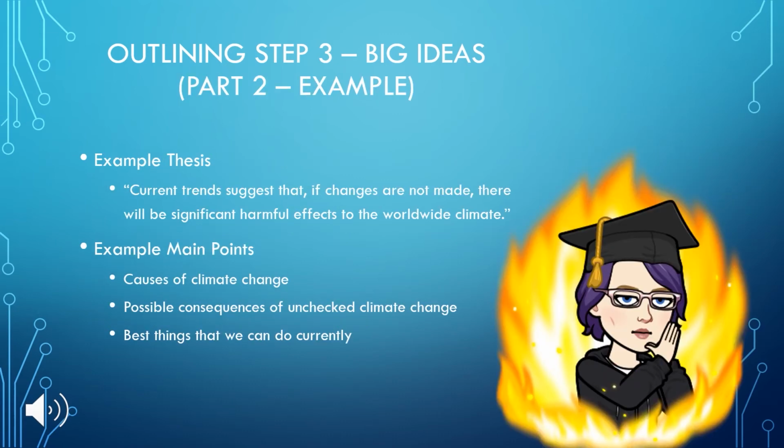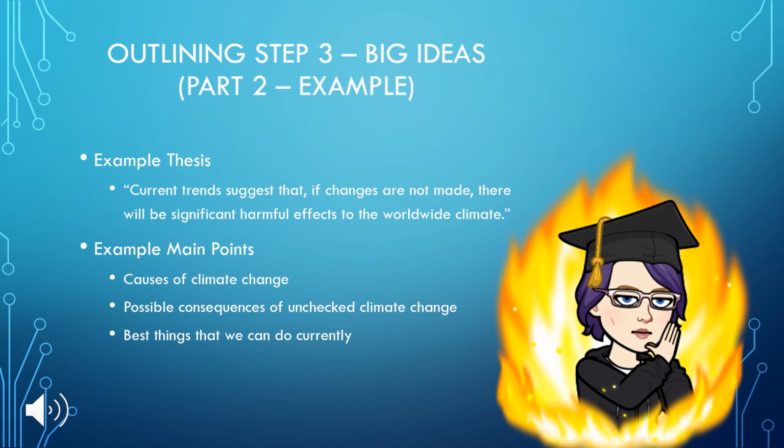Following on from the example I gave in the last slide, we'll use climate change as our topic, mostly because I've heard this speech so many times I feel my ears may fall off if I hear it again. We will assume that this is a speech to inform. So our example thesis here is, current trends suggest that, if changes are not made, there will be significant harmful effects to the worldwide climate. So, we go out, do some research, and find out some interesting facts. Now we have to decide what are the most important things to know.